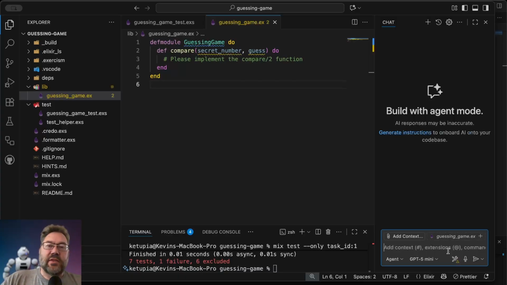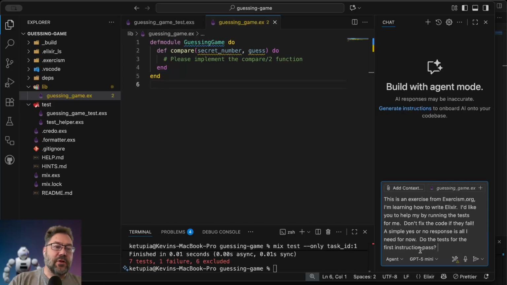Built-in chat agents like this, and there are many, have the advantage of being able to see your source code. That would be different than if we were to just jump out to ChatGPT or other tools. They don't see your source code, so you would have to share it with them, but built-in agents like this can, so that's one of the advantages. So what we're going to use it for is, instead of us having to understand the test file, I've built a prompt that I'll include below.